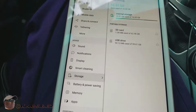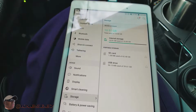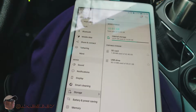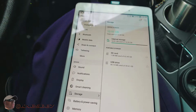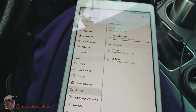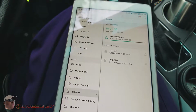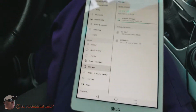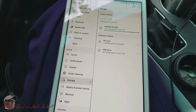Amazon Music, I should say, not Apple Music. But those types of apps start to develop a large cache, and the cache takes up your hard drive space, and your flash drive space, that's the built-in storage space. So once it starts getting too full, it starts to slow down. You don't need me to explain this stuff to you. This is all common knowledge of how computers work. Tablets and phones work the same way.